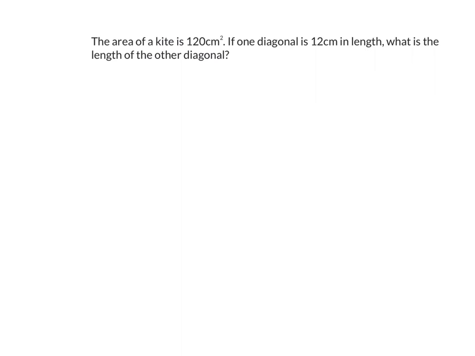This question here: area of a kite is 120 centimeters squared, one diagonal is 12 centimeters, we'll calculate the other. So the area of a kite is diagonal times diagonal divided by 2. We're told the area is 120, so let's rub that out and put 120 instead. One diagonal, it doesn't matter which one you call which, is 12, so I'm going to change x, the first diagonal, to 12. So I've got 120 equals 12 times the other diagonal, divided by 2. So 12 divided by 2 is 6. So I get 120 is 6 times y.